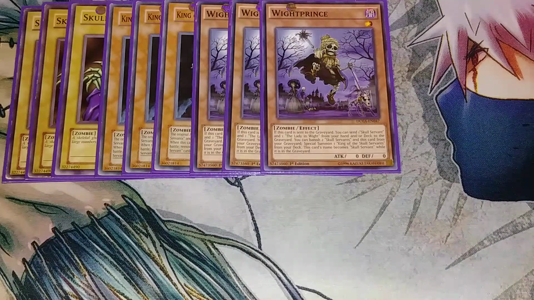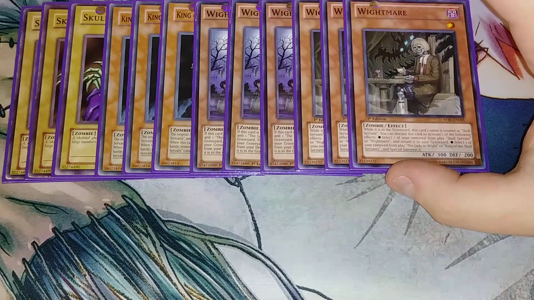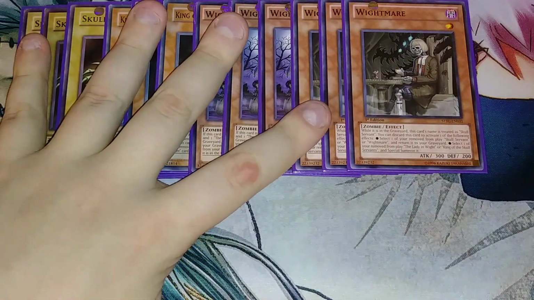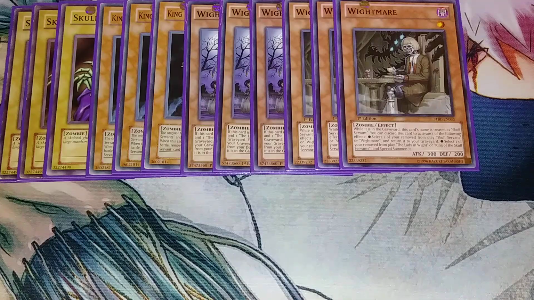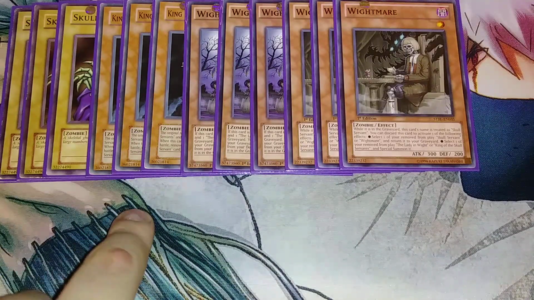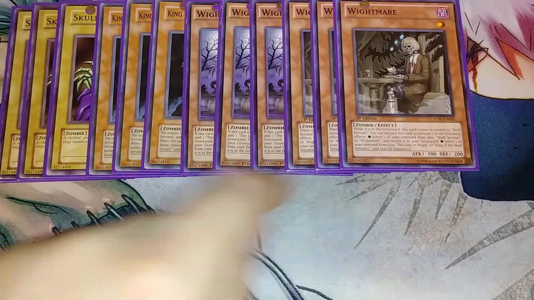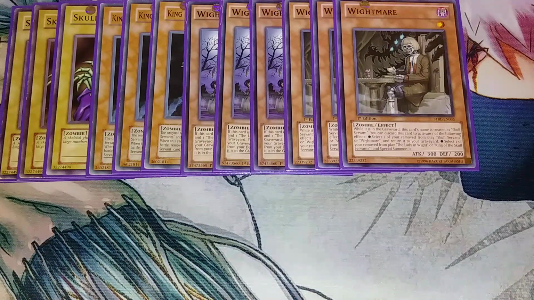We then play 3 copies of White Mare. White Mare is really, really, really good. This card is one of the better cards in the entire deck. It's pretty bonkers what it does. While this card's in the graveyard, its name is treated as Skull Servant, and you can discard this card to activate one of the following effects. You either select one of your removed from play Skull Servants or White Mares and return it to the graveyard, or select one of your removed from play Lady in White or King of the Skull Servants and special summon it back to your side of the field. So if this does get destroyed by battle and you banish a Skull Servant or King of the Skull Servant, you can just use White Mare, discard it, and bring it back to your side of the field. I mean, it's that easy.